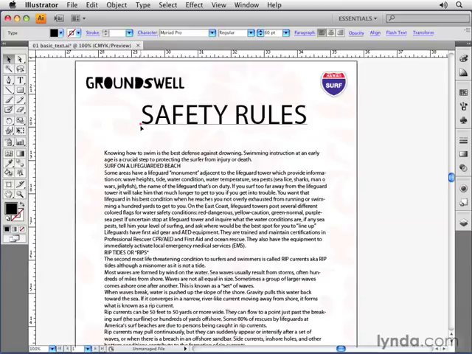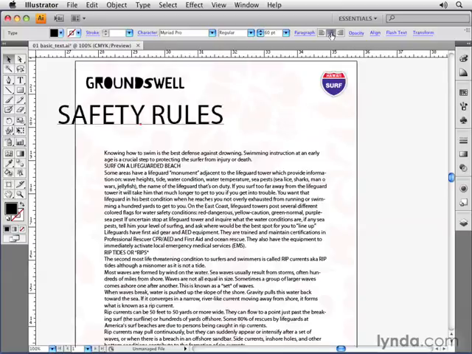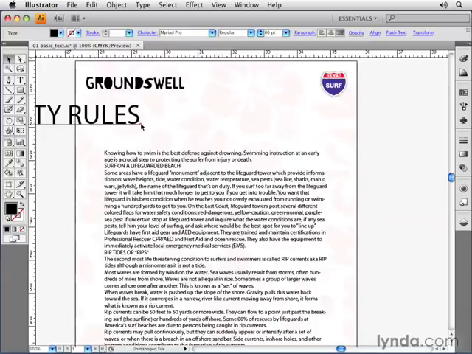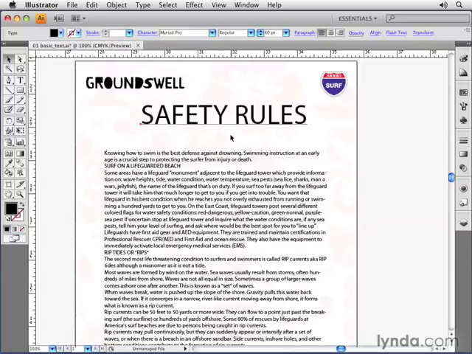For example, right now, if I look at my paragraph setting here in my control panel, I see that my text is aligned left. If I were to choose align center, watch what happens. The point, where the anchor point where I created the text, remains stationary, but the text becomes centered on that point. And if I align my text to the right, then you'll see that, again, the point remains stationary, but the text now aligns itself to the right. Let's go back to align left for a minute here, and that's just the important thing about understanding what point text is. Because there's no frame or there's nothing that encompasses this particular text, the text can go on forever.